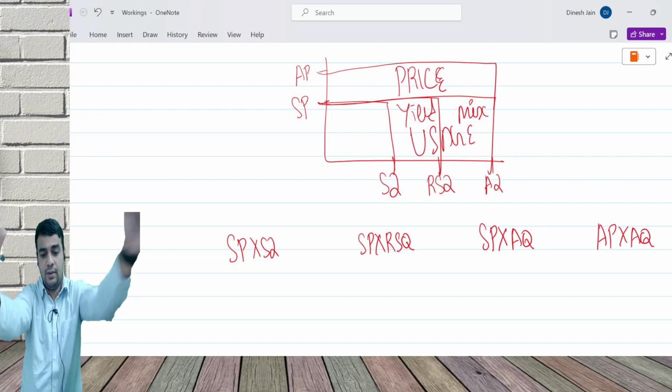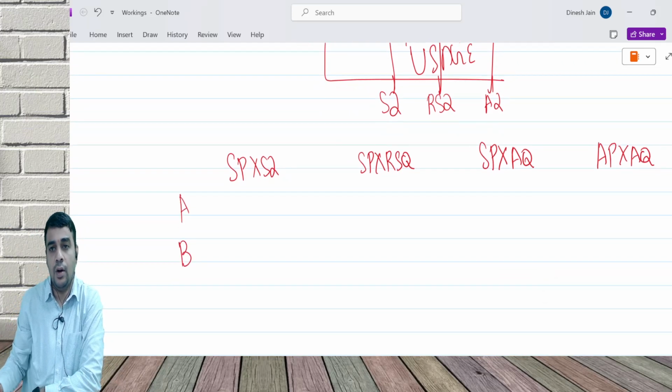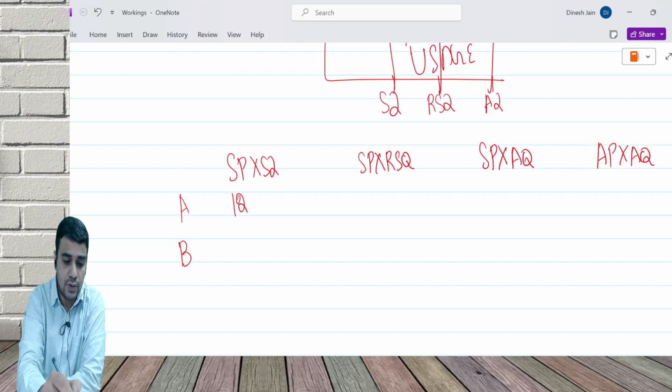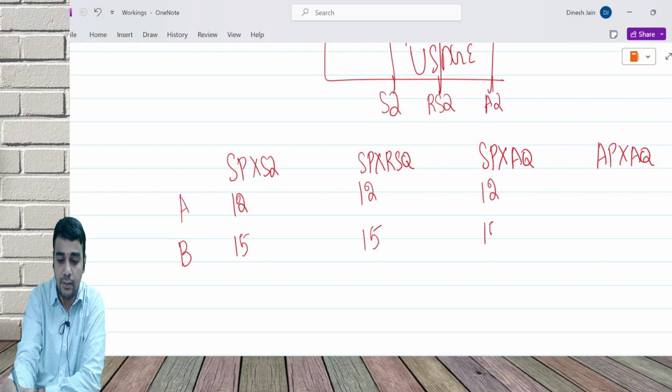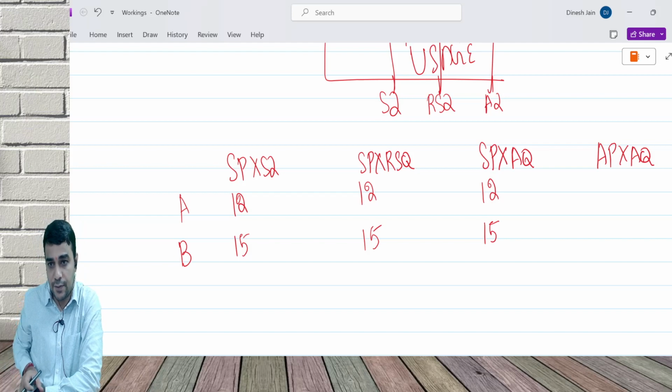Okay, what are the materials we have? In the side A, B. Whatever data we have, we'll fill it. Others we will try to get. Do you have standard price of A and B in the question? How much? 12, 15, two places. Well, three places. Sorry. 12, 15, 12, 15. Objective is to get the computation table properly.